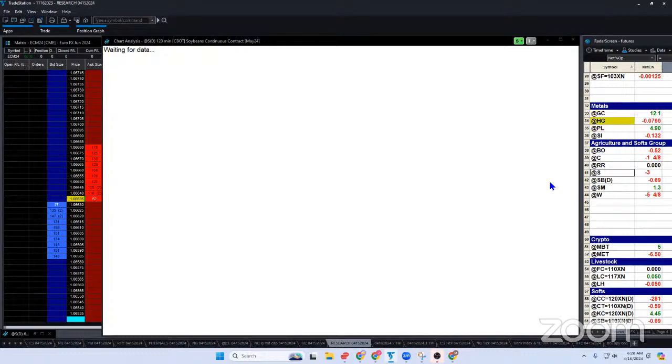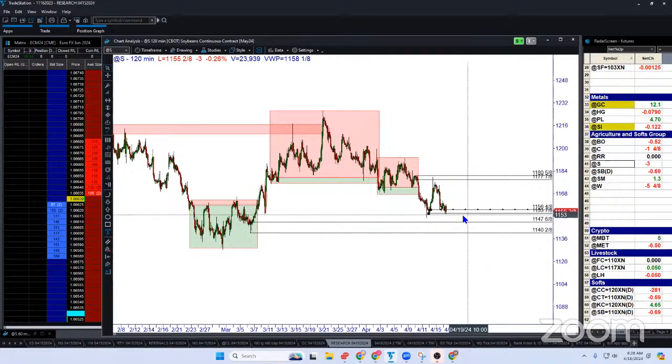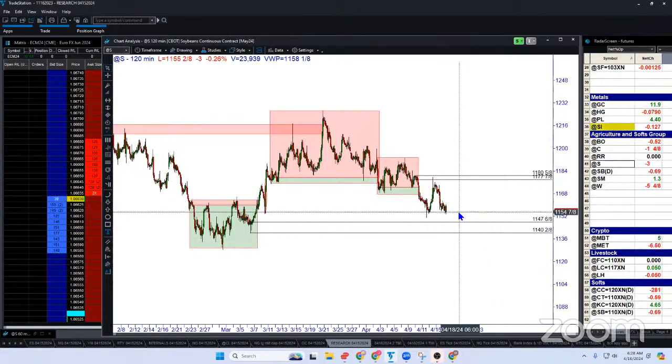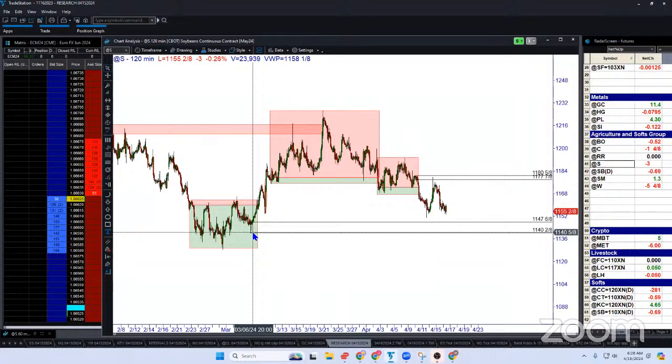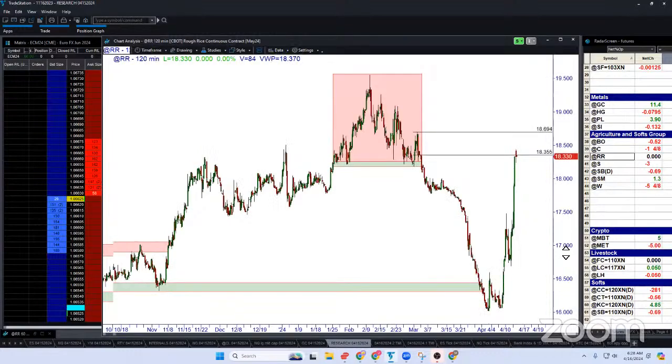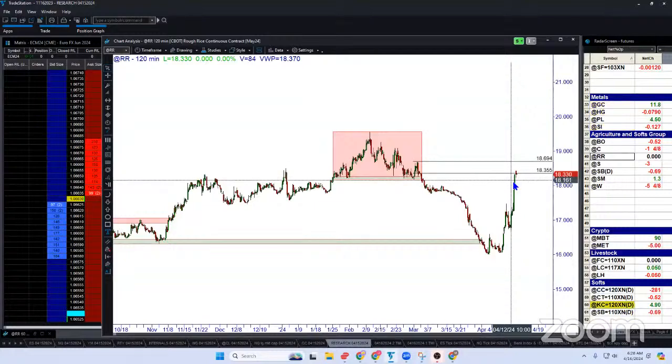Soybeans right at that support area, okay? Just bouncing off of that at the moment. With the demand zone, 1147 by 1140 down below in the buy territory. We've already talked about rice. Rice has had a very strong arrival. Forex Factory website down due to technical difficulties. Interesting. All right, so rough rice is out there.